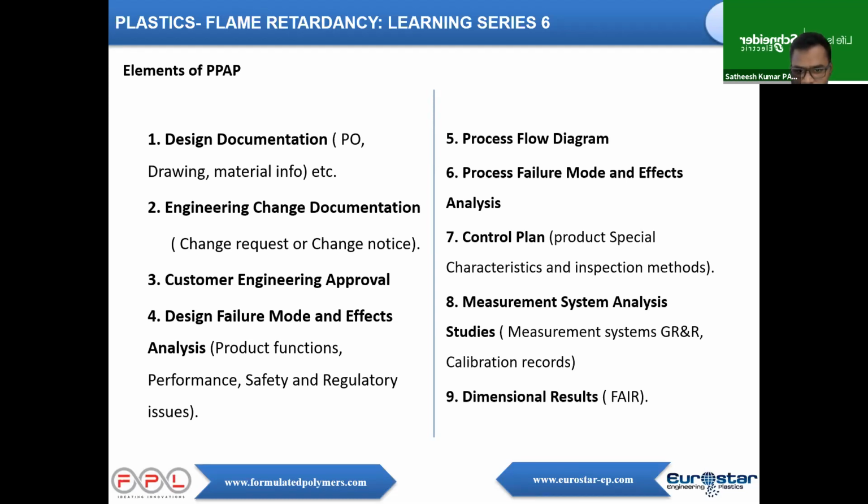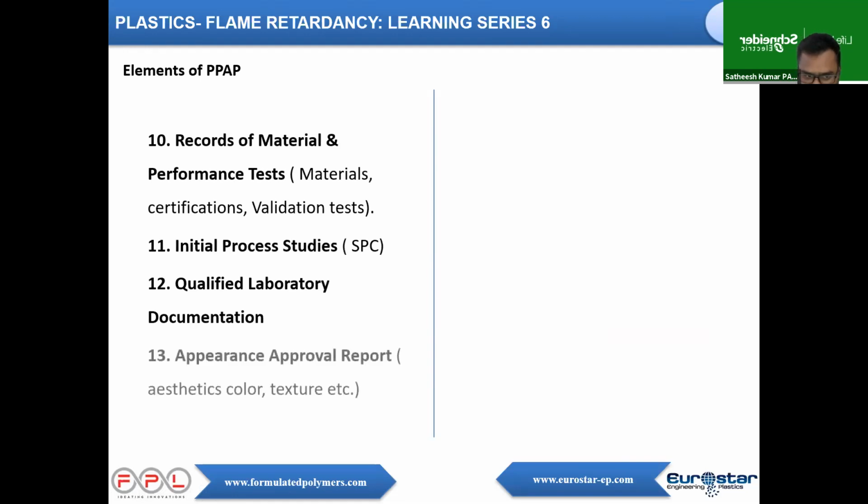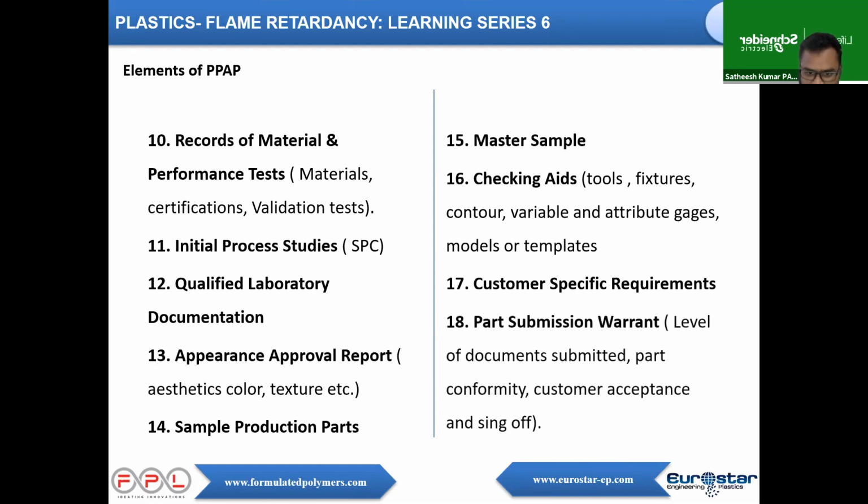So this will cover different aspects, including the first article inspection report. When I say measurement system, it's about the complete R&R and calibration records of the lab. So this will talk about all those points. Probably this is what normally gets covered in shifts. But anyway, these are the different documents that they will try to keep in shifts, from one shift to another, or documentation that they have to maintain at part level or at molding shift level. So is this sufficient?